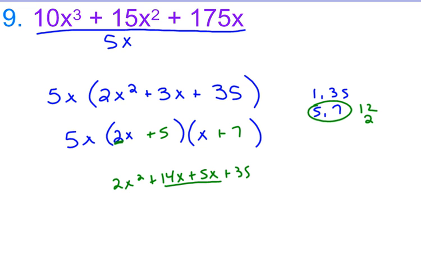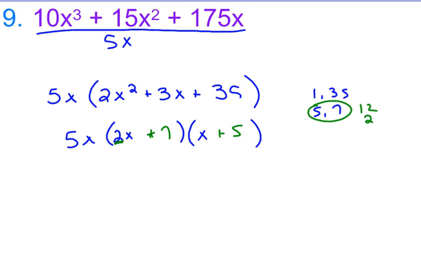So let's flip that 5 and 7 around. So we'll put the 7 here, we'll put the 5 here. So I'd have 2x squared plus 10x plus 7x plus 35. That makes 17. If I could subtract them, it would make it 3, wouldn't it? But I don't have a negative in here, so I can't do that. Doesn't work, right? It looks like it wants to, but doesn't.